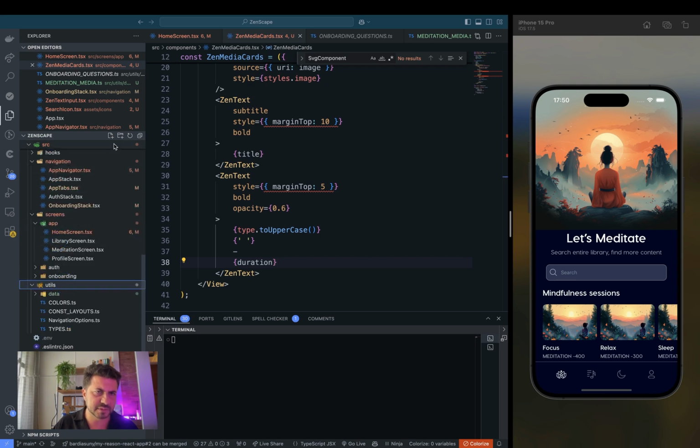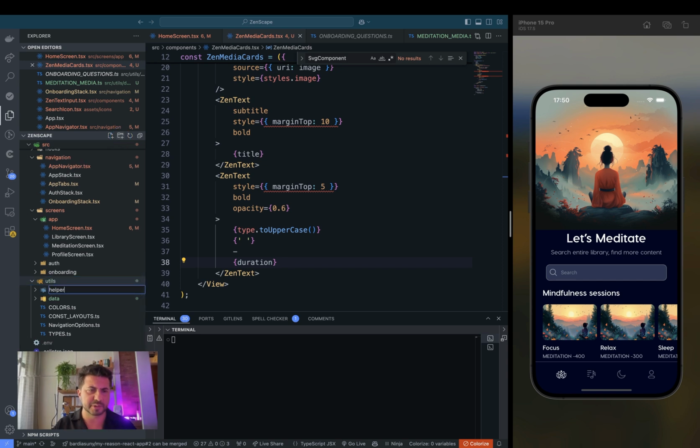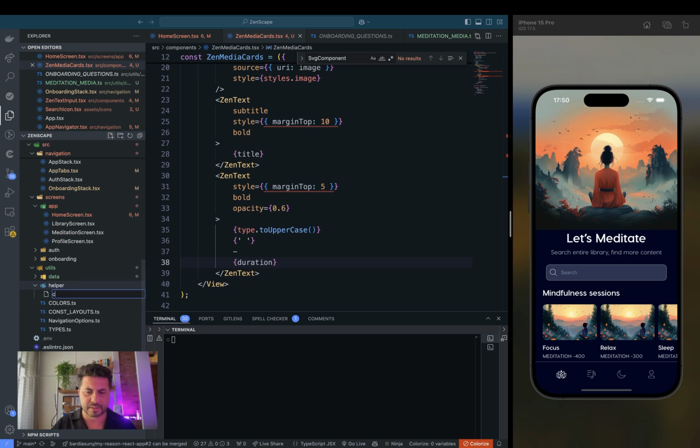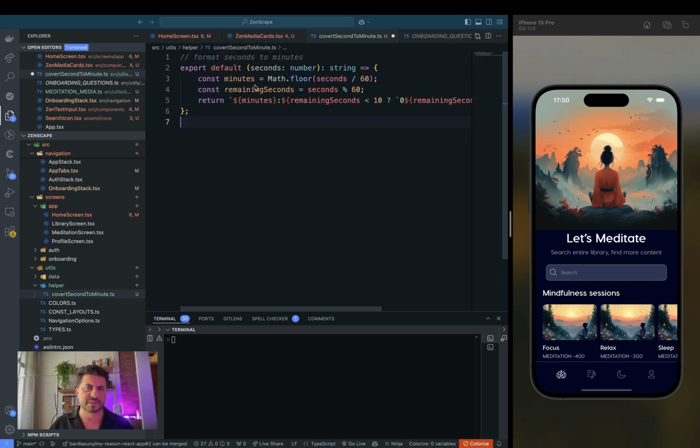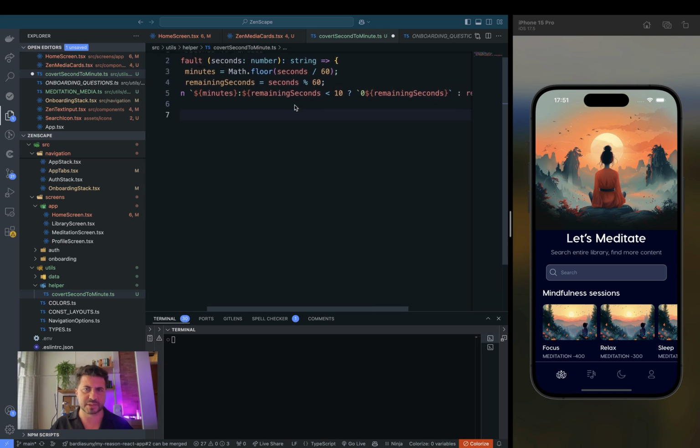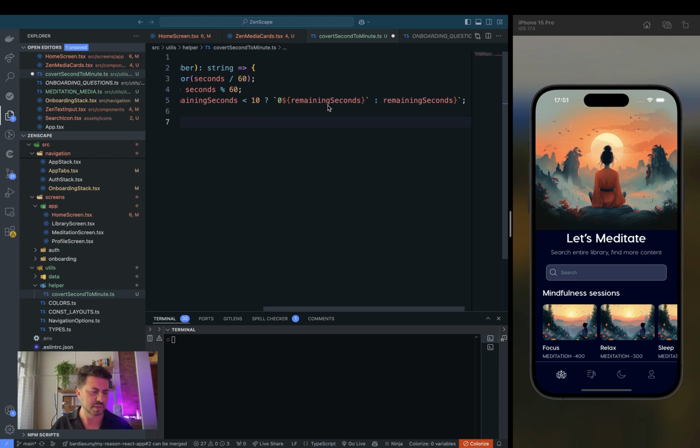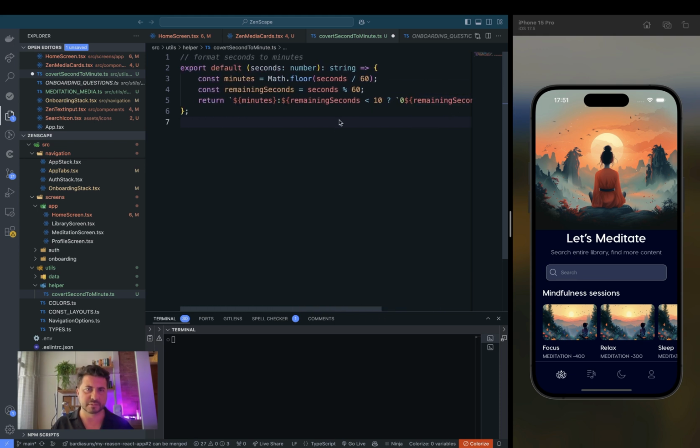In utils, I create this helper, and in helper, I'm going to say convert second to minutes. This is the function I use. I floor the seconds, use the first part of it as the minute, and anything remaining I use as the second.